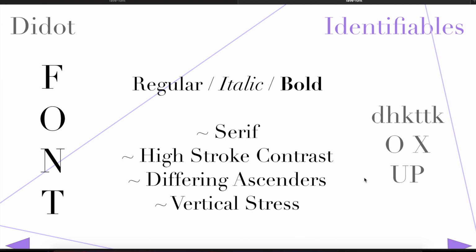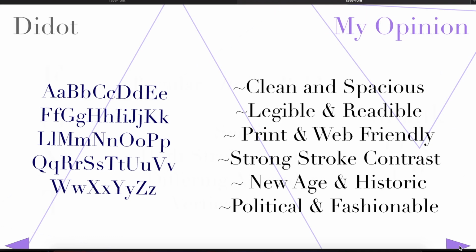Another thing to note is that the font is vertically stressed, so it just goes up and down. Every letter goes up and down. Unless, of course, you use the italic weighting, then, of course, it's slightly slanted. More importantly, the contrast is incredibly strong, and so it goes from a lot thicker to a lot thinner in every letter, which is actually one of my top reasons for liking the font.